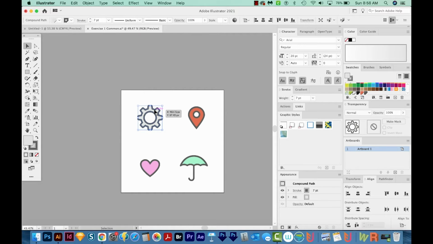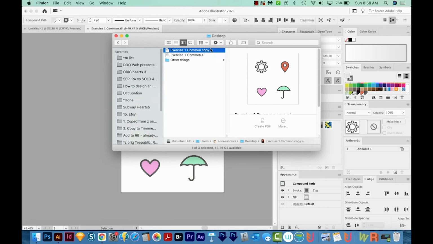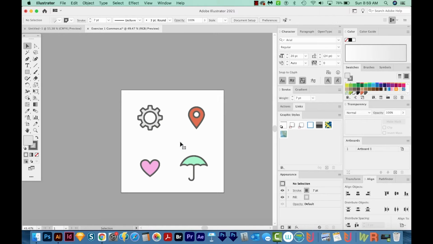Another very common keyboard shortcut is Copy, which is Command C on a Mac and Control C on a Windows machine. So let's copy and then paste this, Command V or Control V. Those two are very, very common, and you can use them in almost any program, not just Illustrator. You can use them in Word, Excel, Photoshop. A lot of different programs support this. You can even copy files and paste them like that by hitting Command C and Command V, or Control C and Control V. Let's click our gear and delete it.